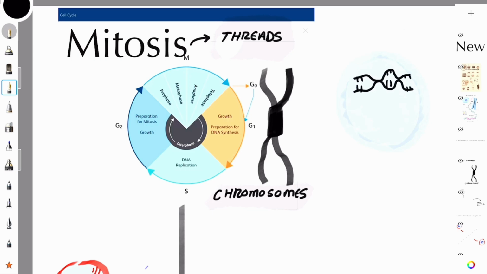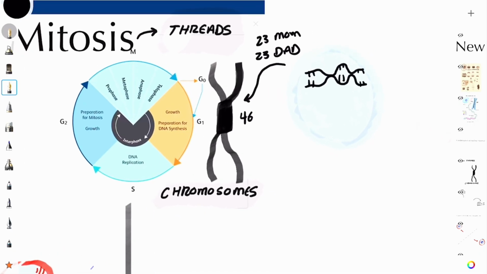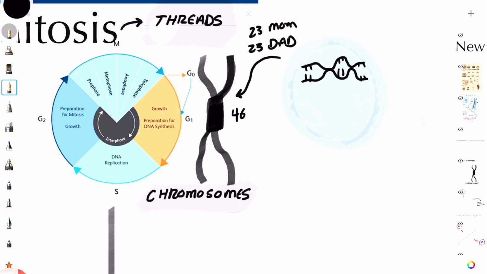But what actually happens inside of the nucleus is we have 46 of these chromosomes, right? We get 23 from mom, and we get 23 from dad, and we can get them in any sort of assembly or variation, which means we might take more recessive genes from dad and more dominant genes from mom. That's just a whole molecular biology lesson, but we're not going to really focus on that. But what really happens inside of the DNA is we have these chromosomes in there, and I'll show you a picture of this in a minute.